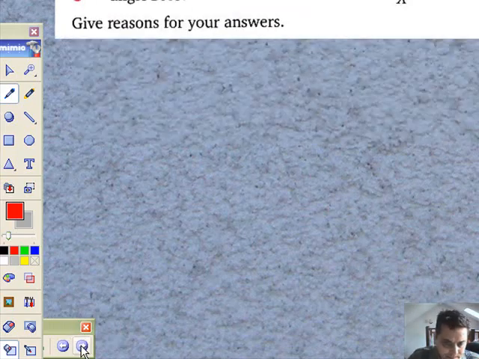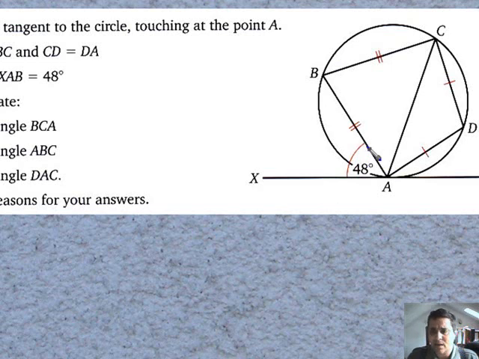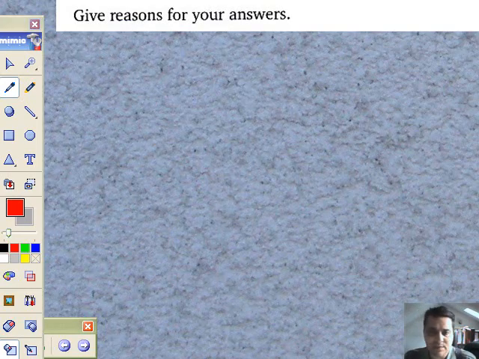Now, what's the next one? To get more dodgy. Yes, it is. What a mess. This is grade A rated. What have I got here? I've got a tangent XAY right across there. It's touching at the point A. I've got an isosceles triangle, a big one there, and I've got a littler triangle here, ADC, also isosceles, but different from triangle ABC. Different form of isosceles, different lengths, different angles, etc.